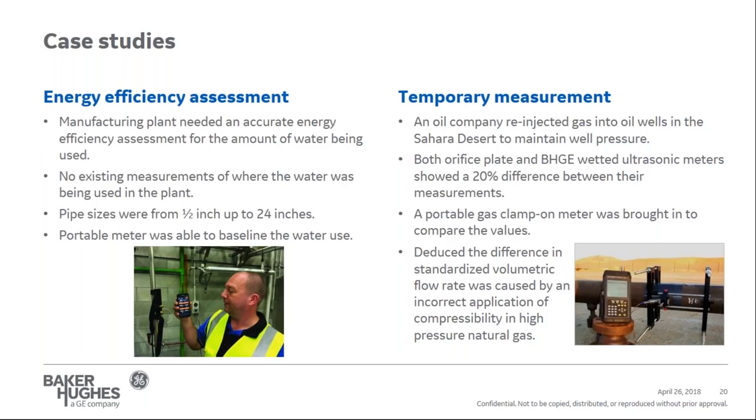A portable flow meter was able to baseline the overall water usage. In general, they took the meter from location to location to baseline how much water each location in the manufacturing plant was using, and really to baseline what was there and how it was being used. Obviously in this situation, it solved their problems. Before they could make any improvements or adjustments to their process in their facility, they had to measure first. In this same example, we've used the portable device in many locations, and not just in manufacturing, but in many industries as well.